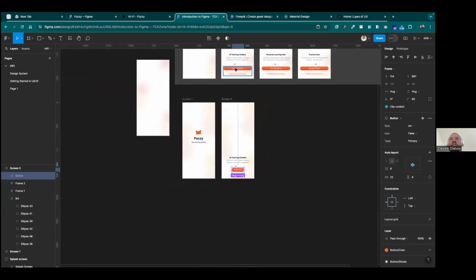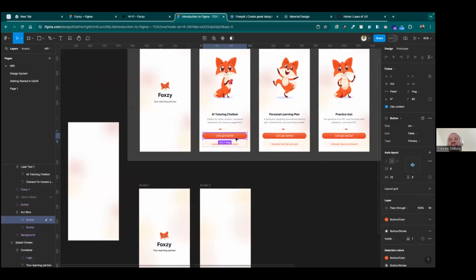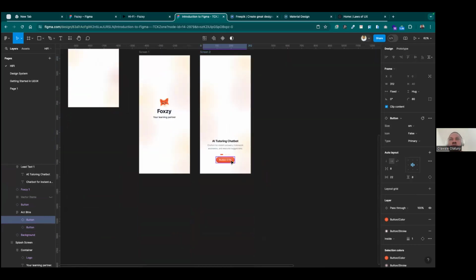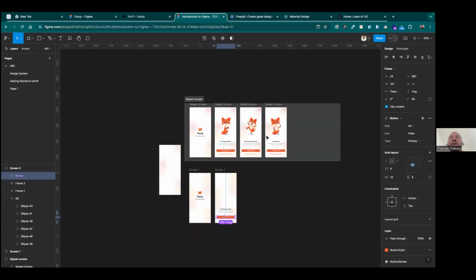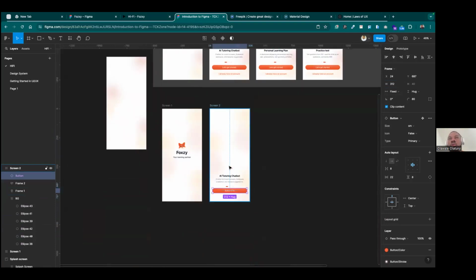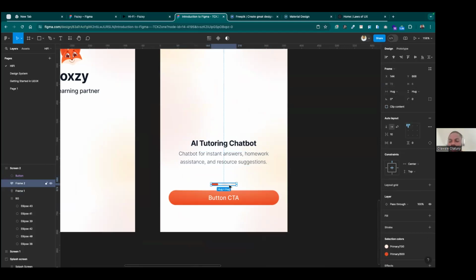One thing that is important for you to notice is that my button here is actually quite wide, taking up the whole of this screen. So I'm going to check the size here. The size here is 312. So I'm going to come here, make my button 312. And I'm going to center it. You see that little by little, we're already having this screen just by recreating what was done and trying to see how we can get some of these resources. So I'm going to drag this here.